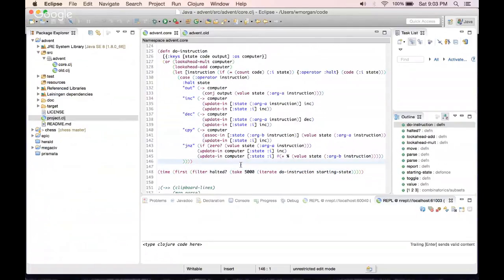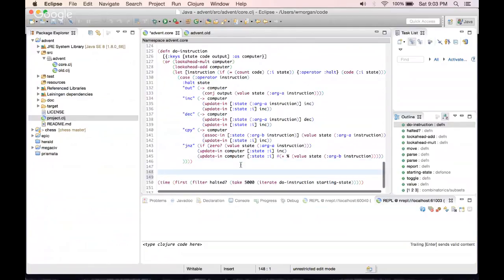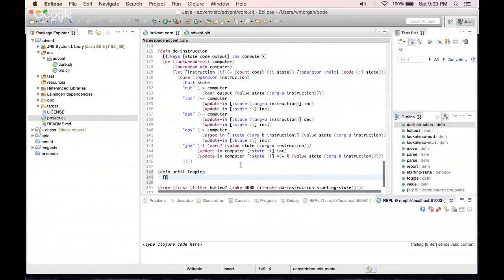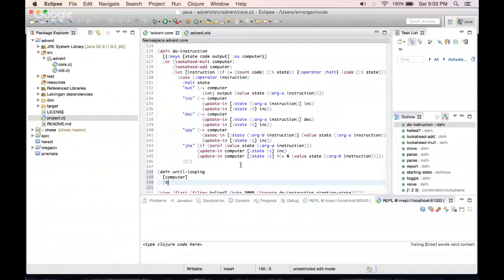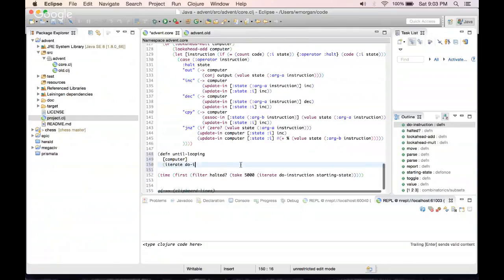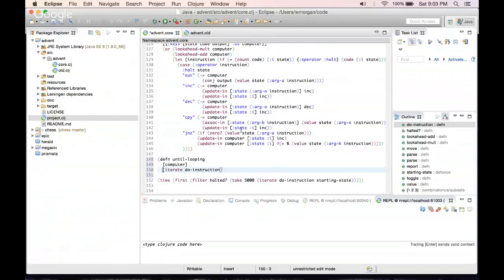We're going to need a way to recognize that the computer has entered a loop. So something like until looping, some computer, iterate, do instruction, and we want to take while the states are unique.